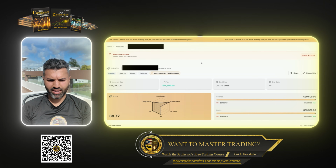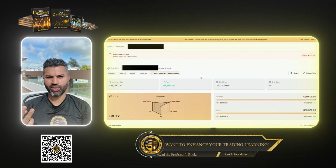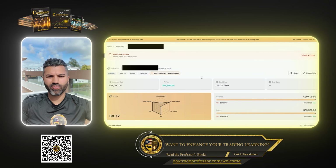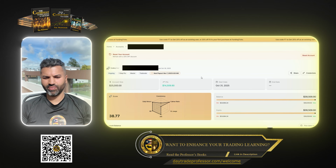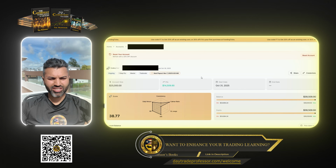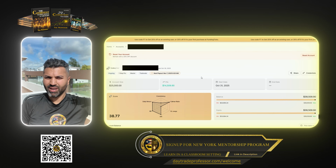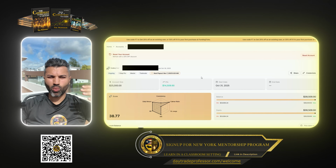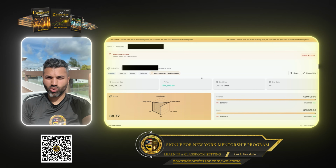As you can see, at the end of the day, what you need to understand is all this was done with less than $100. All of this. Candles, levels, multiple time frames. I don't do anything fancy. I keep telling you this. I'm not doing anything out of the ordinary. Nothing special, nothing majestic. Analyzing candles on multiple time frames, making levels, and executing within those levels. Quick and easy.